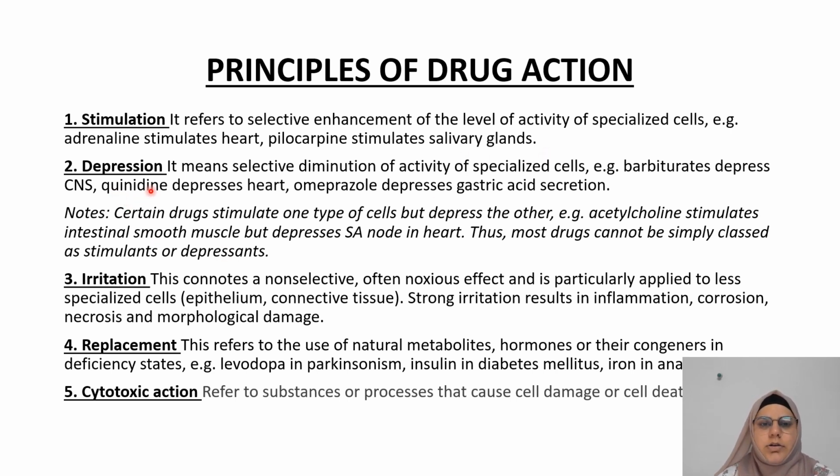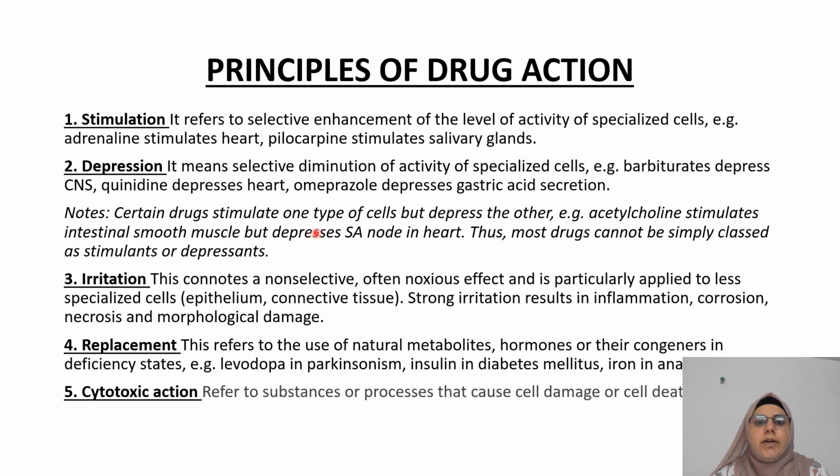Next is depression. It means selective diminution of activity of specialized cells. For example, barbiturates depress the CNS, quinidine depresses the heart, and omeprazole depresses gastric acid secretion. Depression means lowering down the activity. Like stimulation enhances the activity, depression reduces the activity. Depression is also a mental state of low mood and aversion to activity.